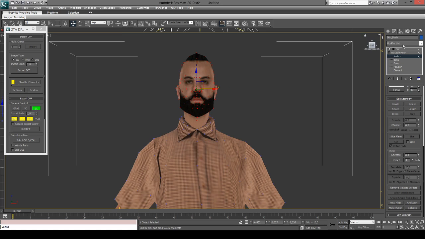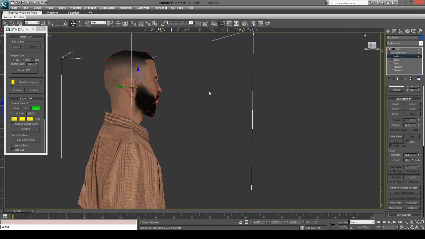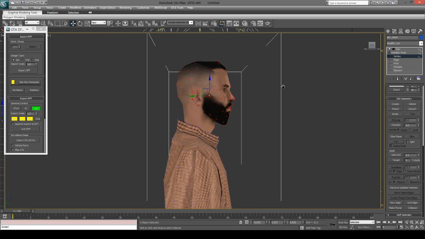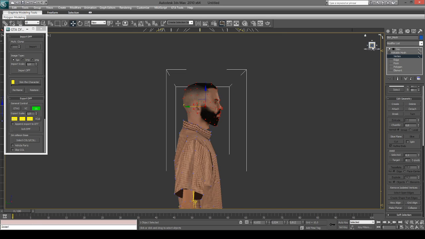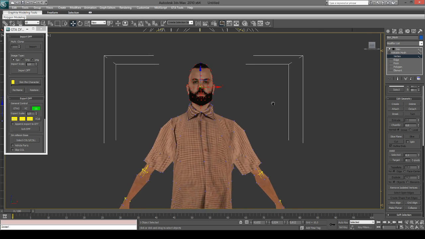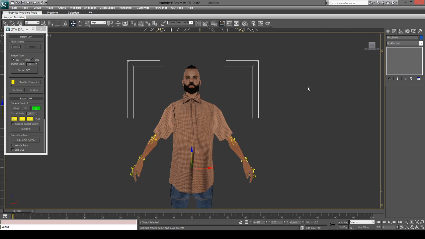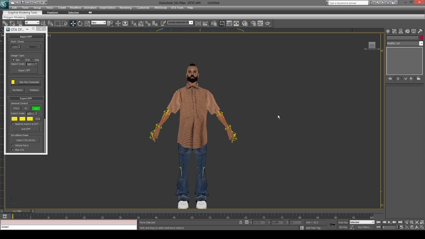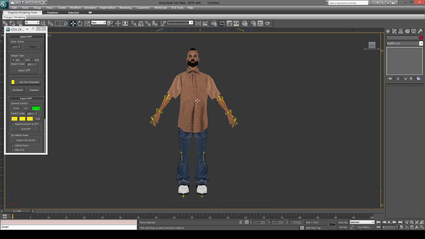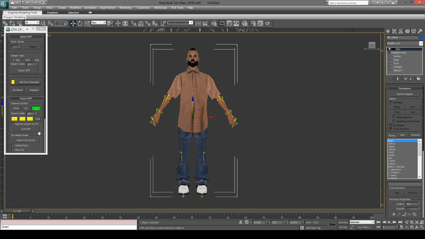In this case, this looks pretty decent, so I'll keep it like that. But you can also decide the height of the neck, and put it exactly where you want it to be. So it's a very simple and very effective way of head swapping, and that's basically all you need to do. This should be a perfectly head swapped skin.